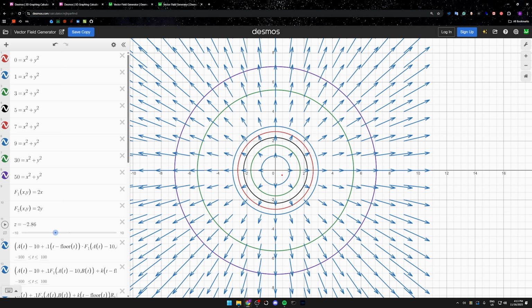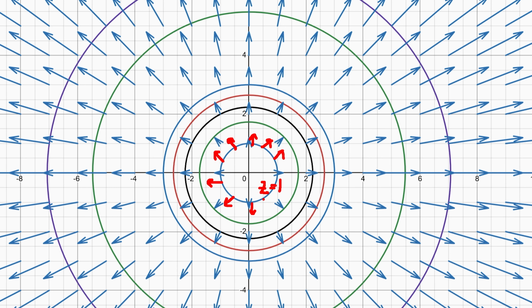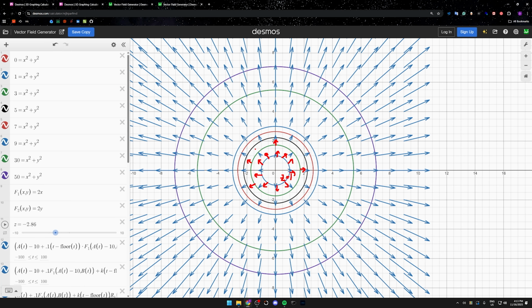So right here we have our z equaling 1, and then our vectors are pointing away. I mean, it's not a very dense vector field, because if I put more vectors here, it's just going to look so messy. That's why you can't see all of them, but as you can see, they're pointing away from lower level surfaces into higher level surfaces. And so our vector field is kind of perpendicular to the level curves, and it goes from lower to higher.